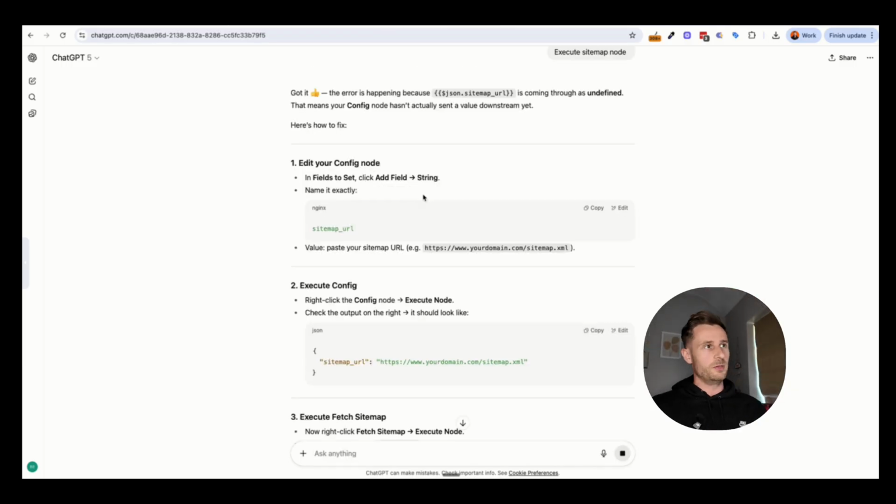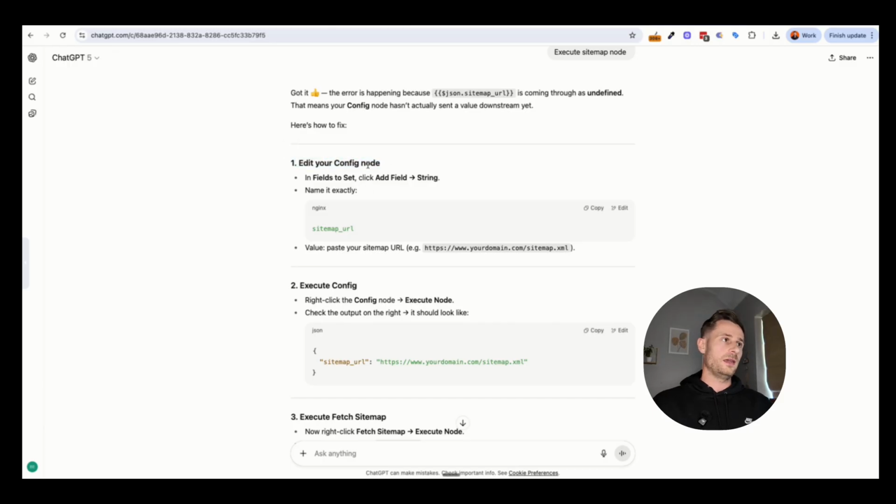And again, this is super common. As I said, the initial workflow is very much a skeleton, and you need to add the flesh to it, basically. So this is super normal to go through and have all these errors and then resolve them step by step. Okay, cool.